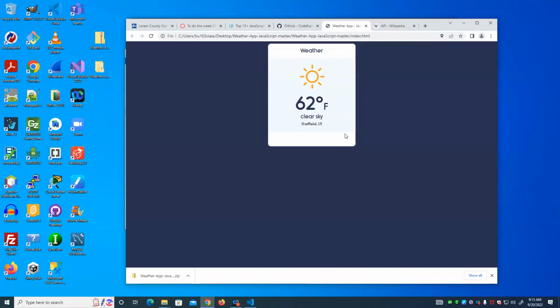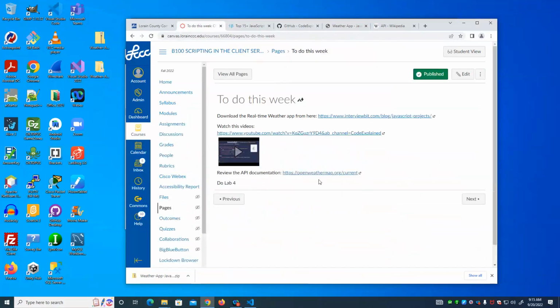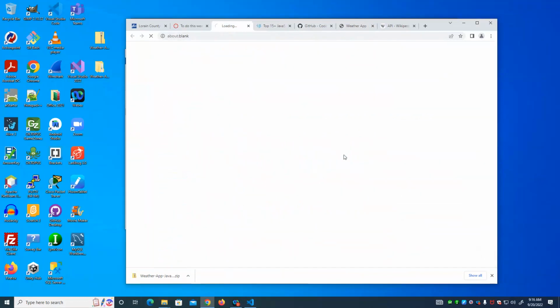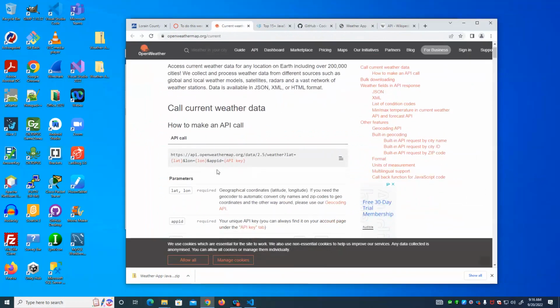Now, an API is like a set of rules. We can look at the API for this weather application here. And this shows an example of an API call. In this API call, it shows us, hey, if you want to get the weather for a certain latitude and longitude, this is the address that you have to call.